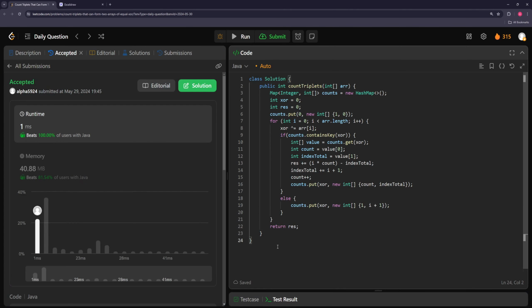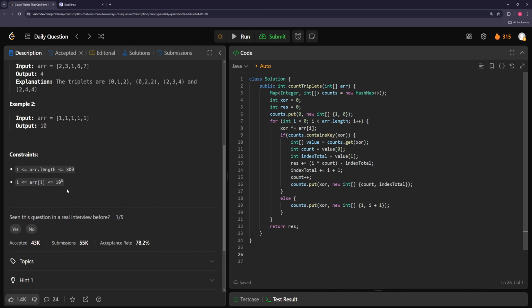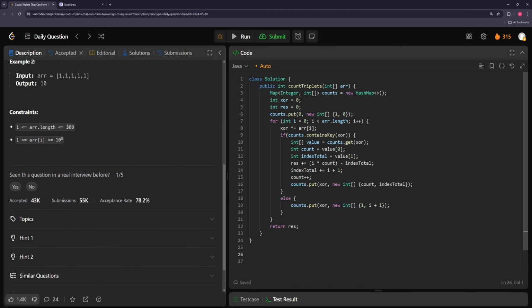Definitely really confusing. Like I said, if you have any questions, let me know. And hopefully you could see all the little parts I did and how to combine them into this. If not, I would just try to do it a simpler way. One thing you could do instead of doing this index total thing is just try every start index and end index, and you can still do the prefix sum, and that would give you an n-squared solution. I think you can also just brute force it, because it's only 300, so you can just brute force every index. But you don't need to do that.